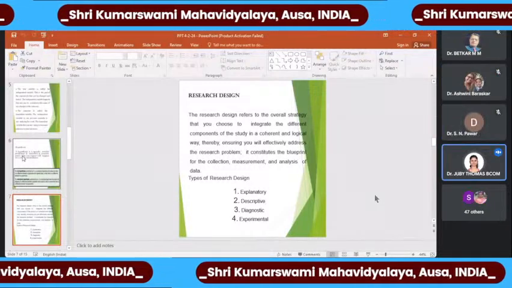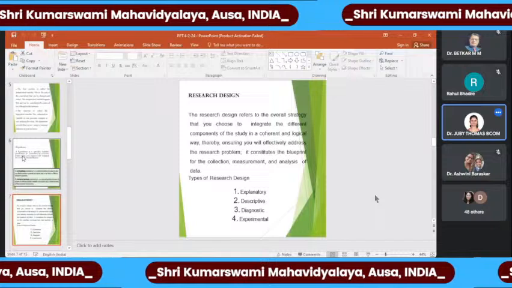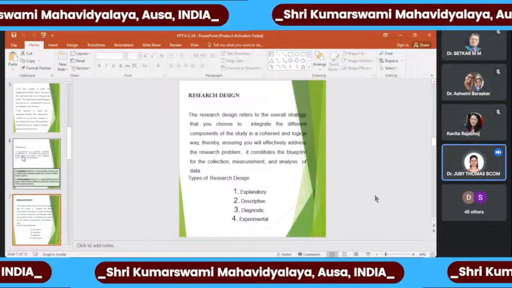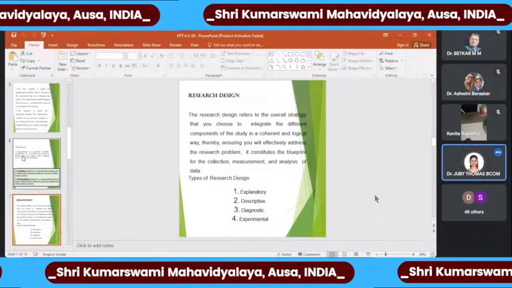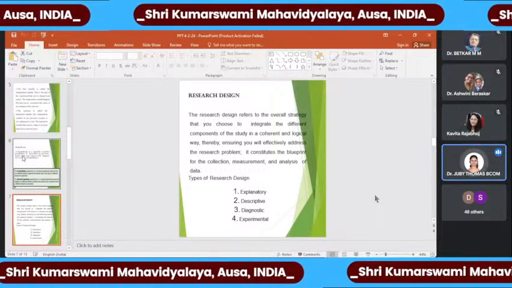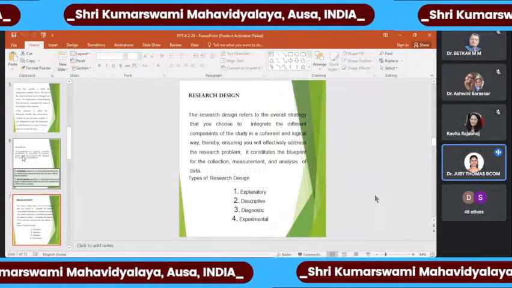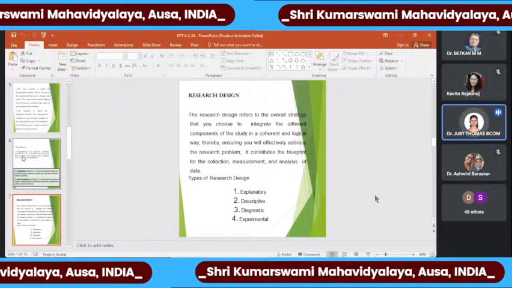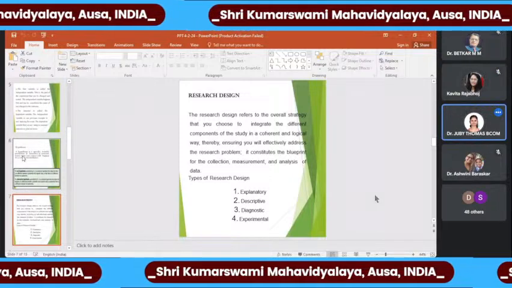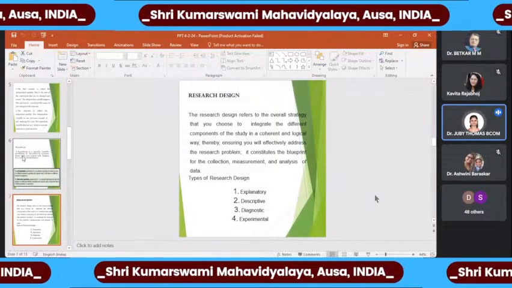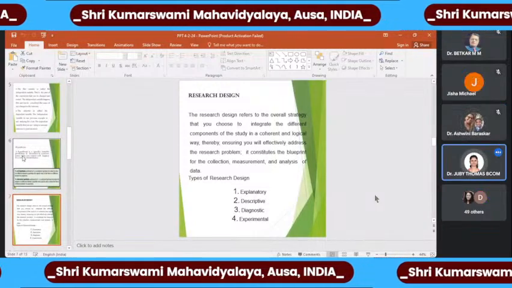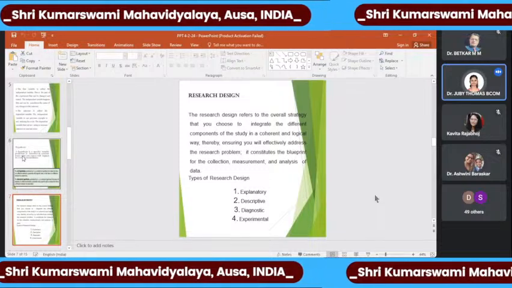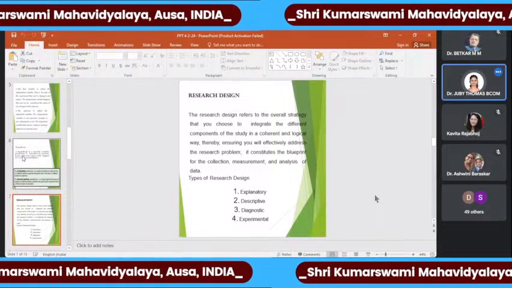So, research design is an important stage in the path of research process, because here we say how the data is collected and how it is analyzed and interpreted, as well as from where, from whom, how much, all is being described in research design.